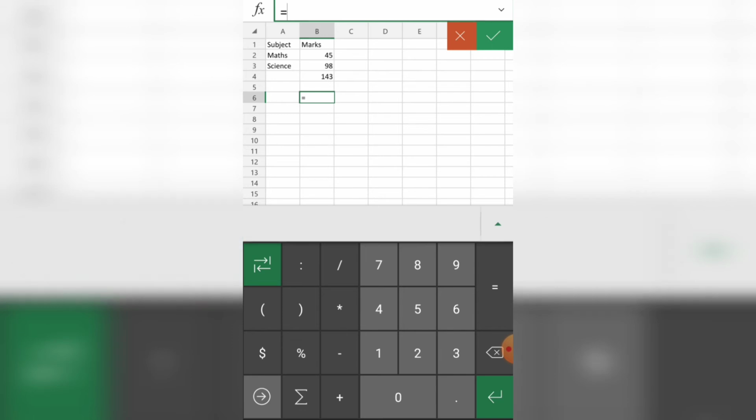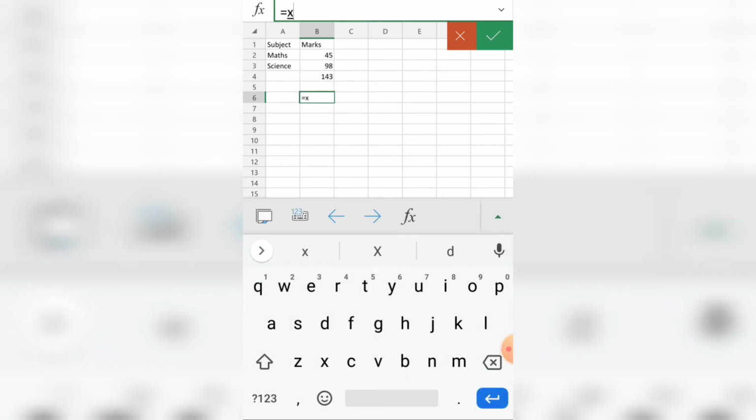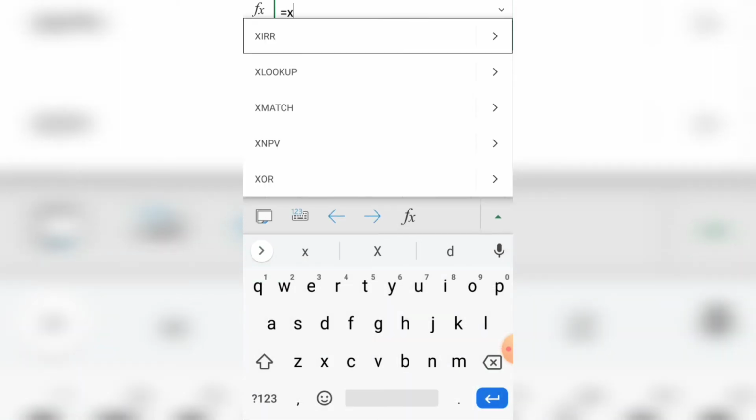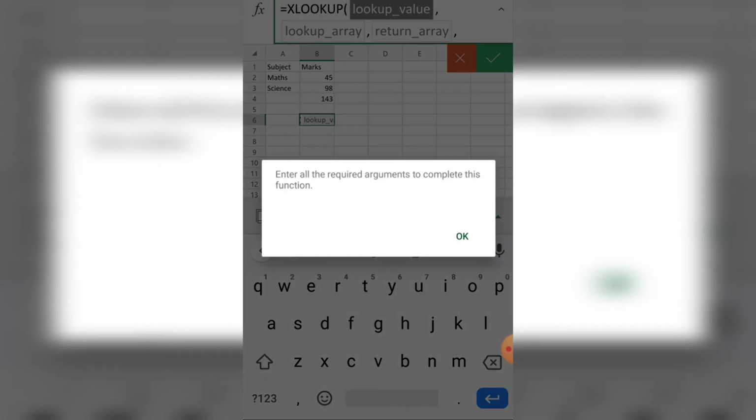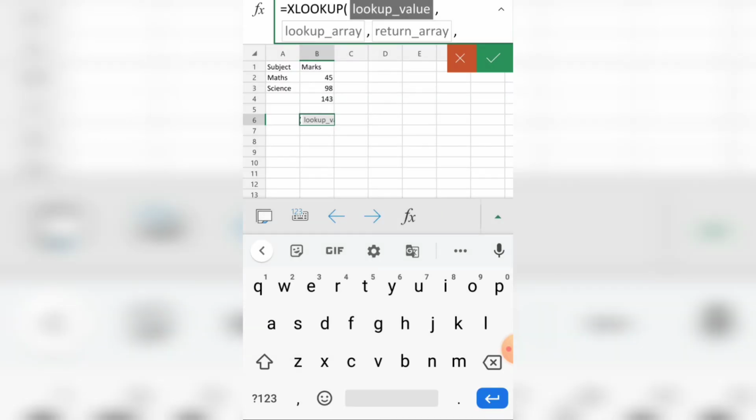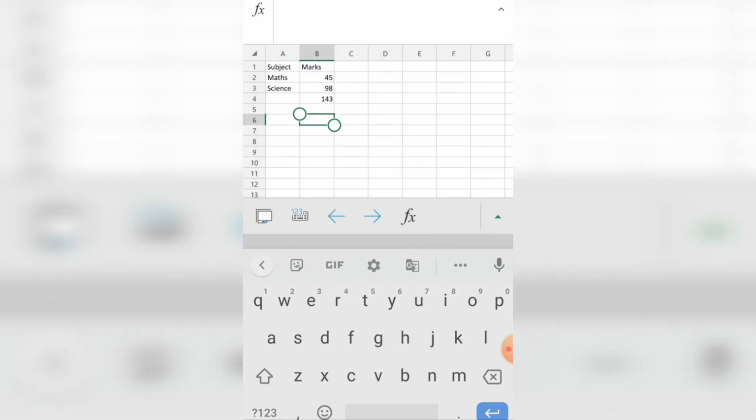Just click on this keyboard and then start typing lookup. So you can see that the functions starting with it appear. Now I need lookup. Once you select lookup, you can see the arguments automatically start appearing. So you can just select whichever function you require. As of now I'm not calculating anything, so I'll just close this.